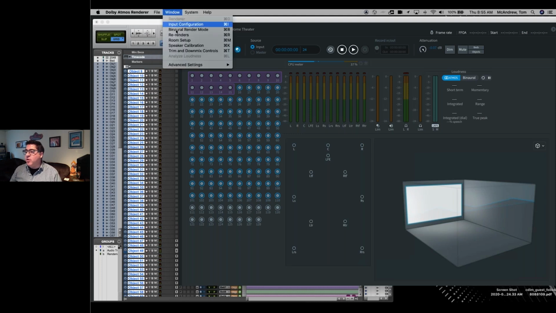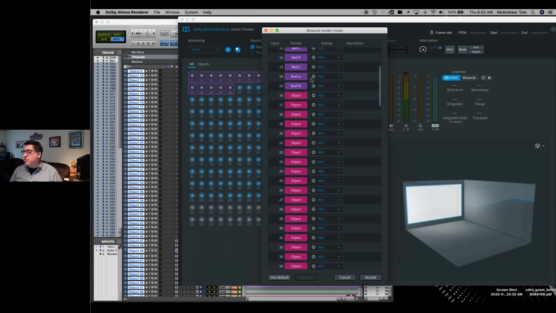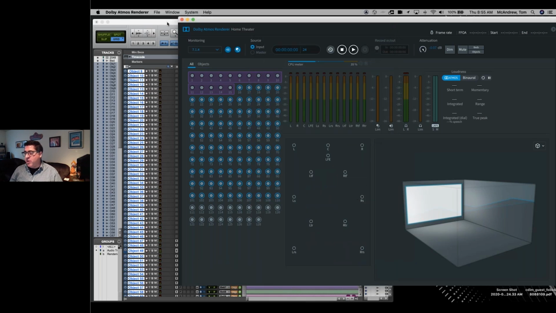If I go into a binaural render mode, so if you're doing a binaural mix, this is where you're storing the metadata, where each bed or object is a near, mid, or far type of object. The default is mid, but if you want something really close and intimate, you call it near. If it's something that you want to be off in the distance, then you call it far. And it doesn't affect the actual speaker playback, but that is metadata that gets stored for if the playback type is binaural. So that's where you go in to set your binaural settings.